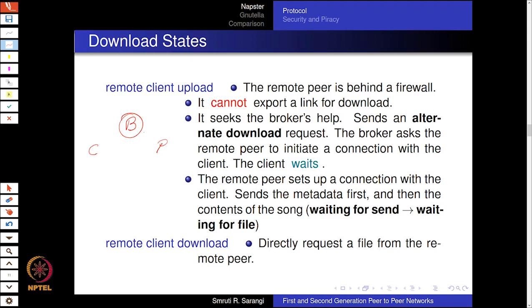So the client will wait, and since the broker knows that the remote peer is behind a network wall, it will tell the remote peer, look, this is the address of the client, and you send a message to the client. Once there is a connection between both of you, you can transfer the file to the client.